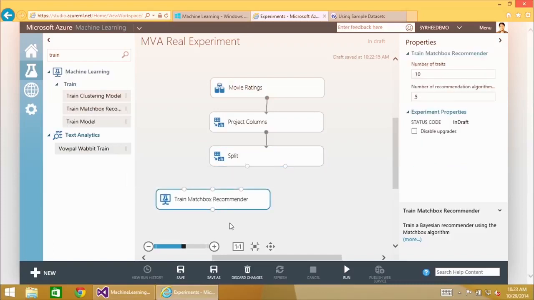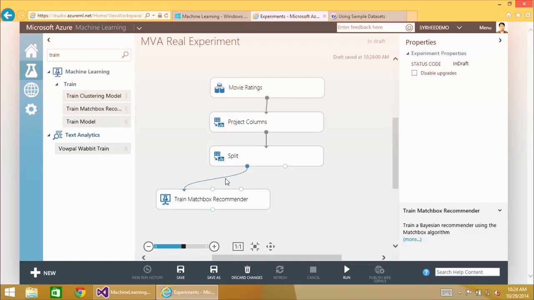Notice it has 3 inputs. Okay, here we go. Let's connect the leftmost split. That's the not testing data. Let's drag that to the leftmost train matchbox recommender. Now, by the way, these positions can matter. So you need to be careful. By the way, one thing we didn't mention, if you would click on that line you just made, notice that it highlights. You could just hit the delete key here and it would remove that. So if you want to go ahead and do that, go ahead and do that. Okay, good. Now put it back. Okay, good. Now we fixed our problem.